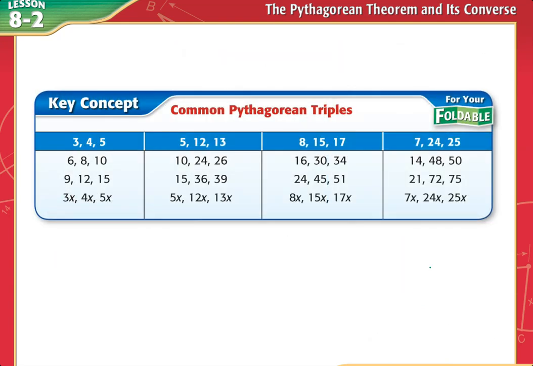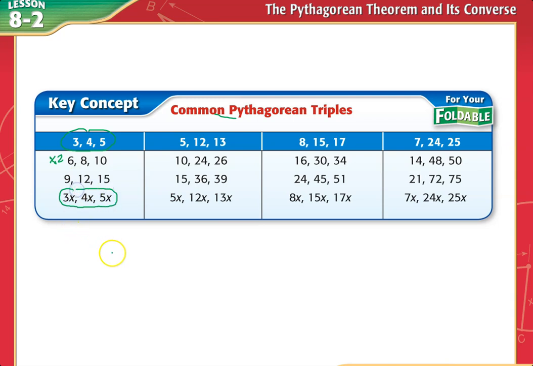All right, now we have something called Pythagorean triples. And sometimes it's helpful to memorize some of these. Okay, if you notice right here, you have the 3, 4, 5 right triangle, and that's the first example that I gave you. And then if you notice here, each one of these, this one's times 2, all the way across. So 3 becomes 6, 4 becomes 8, 5 becomes 10. And then this one's times 3.